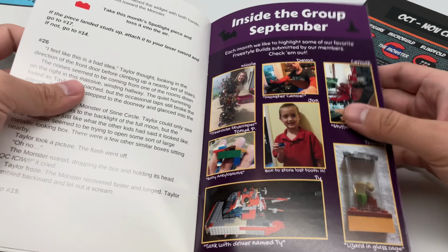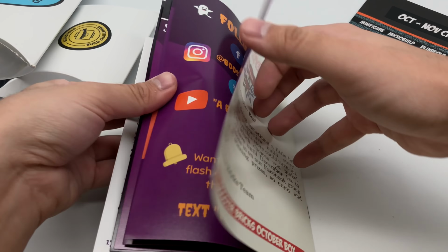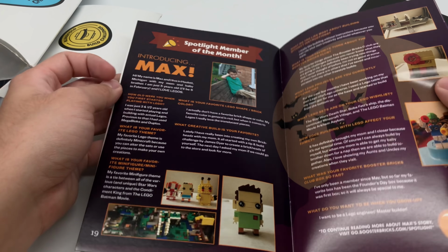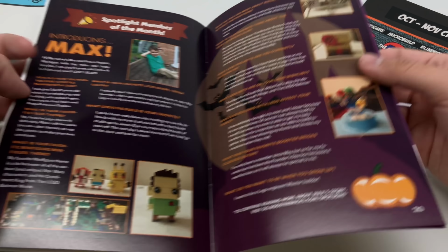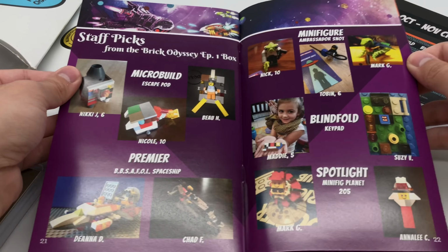And then yours might be featured at the end of the book. Again, lots of kids and stuff, because this is aimed towards kids, and I do recognize that. Looks like there's a Pikachu microbuild there, and Pennywise the Clown. That's kind of cute. Spotlight member of the month. Very cute for little kids, but let's see what else they got.